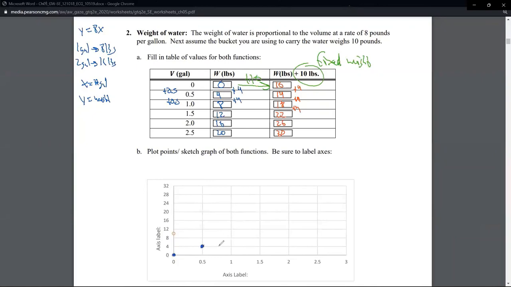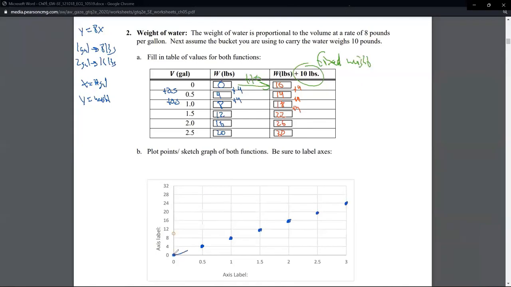These graphs are also done very nicely for you, as you will see for the blue pattern coming up. 1 gallon of water weighs 8 pounds. 1.5 gallons of water weighed 12 pounds. 2 gallons of water weighed 16 pounds. 2.5 gallons of water weighed 20 pounds. 3 gallons of water weighed 24 pounds. And this is what I mean by they're nice. All of those are on the little corners of these grids that you see, but only for the blue. It's only for the part that's proportional, not including the bucket.